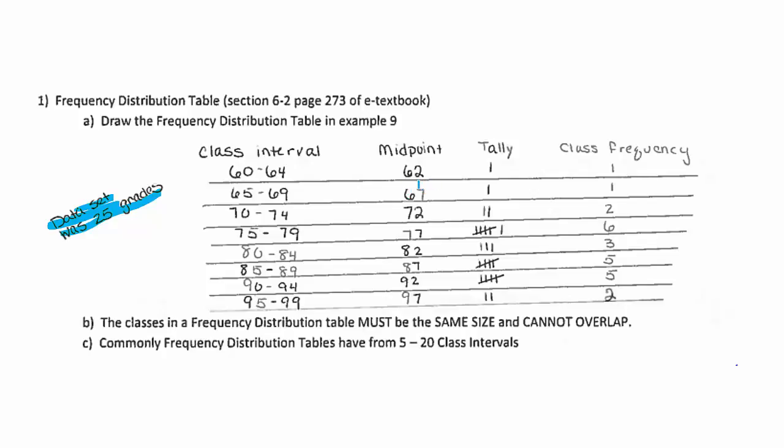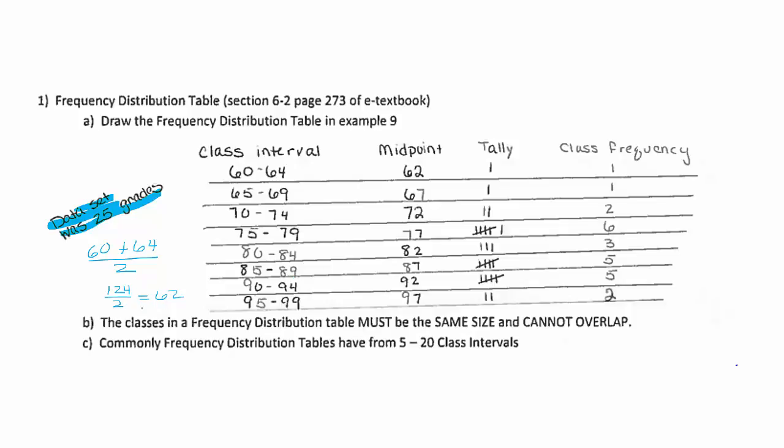You will often be asked to calculate the midpoint of the class. So let's take a look at that. The first class goes from 60 to 64. The midpoint is 62, and we probably can do that math in our head. But let's take a look at how to do that calculation if we're not good at doing math in our head. We would take 60, the lowest end of the class, plus 64, the highest end of the class, and divide that answer by 2. So we would get 124 from the addition, divided by 2, and that gives us the answer of 62. And we can do that for any class.